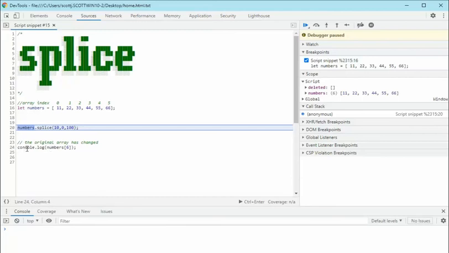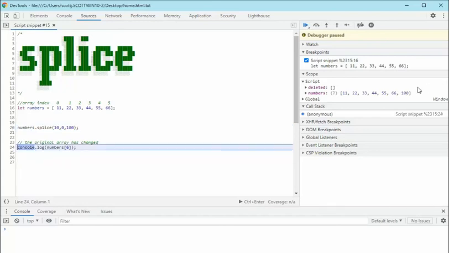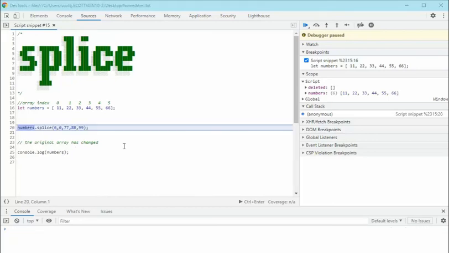Now on line 24, I'm just going to show you the value of index sub 6, which will be the 100, even though I said 10 here. Remember, this number, if it's larger than what your array is, it just appends it to the end. Let's see what happens. F10. Notice here, it appended 100 to the end. Now there are 7 elements, and I just printed out numbers sub 6, and it gave me 100.